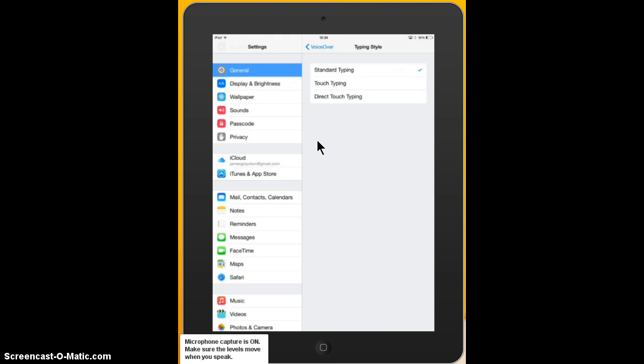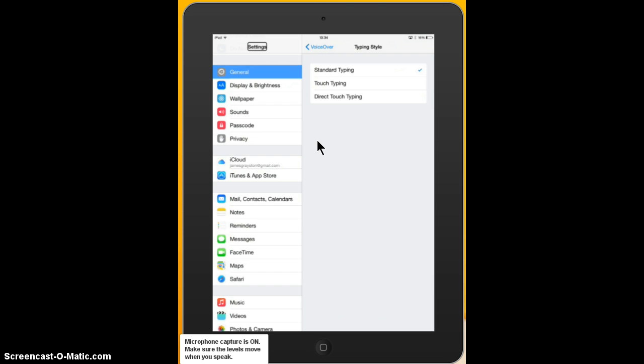Settings. Touch typing. Settings. And direct touch typing. I think that's when you don't need to do a separate action for selecting it and activating it as I've just done. You just tap the letter on the keyboard that you need. But I'm not sure, and I've read lots and I can't quite understand. I'm not sure there's a lot of understanding out there for what it means exactly. Right, so let's go back.